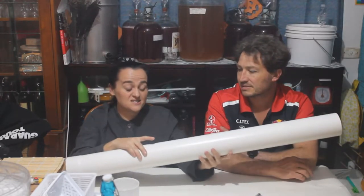So, what we're going to use is plumbing pipe. And in actual fact, this is a stronger mould than this. Now, if you purchase this in a 3 metre length, you're going to get it significantly cheaper. For 3 metres, you will get it for $10.40. If you buy only 1 metre, you're going to get it for $7.30. So if you broke the 1 metre one down into 11 moulds, that'll be 66 cents a mould.